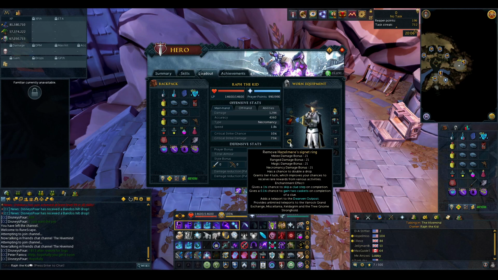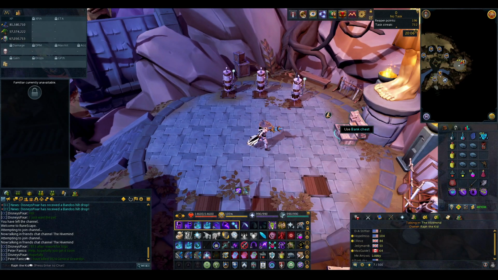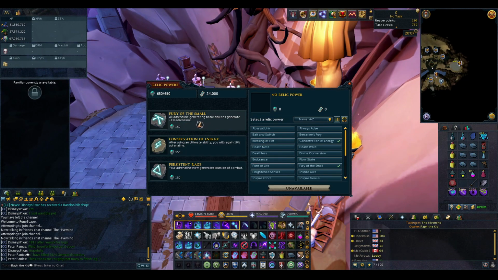If you don't care about having a luck ring, or if you have it in your relics, then you can wear a 6-stage circuit instead. And then I'm wearing a Tzkal-zuk cape. As for my relics, I'm using Fury of the Small. All your basic abilities generate 1 more adrenaline. I'm using Conservation of Energy. After your ultimates, you regain 10% adrenaline. And then Persistent Rage, your adrenaline now generates outside of combat.